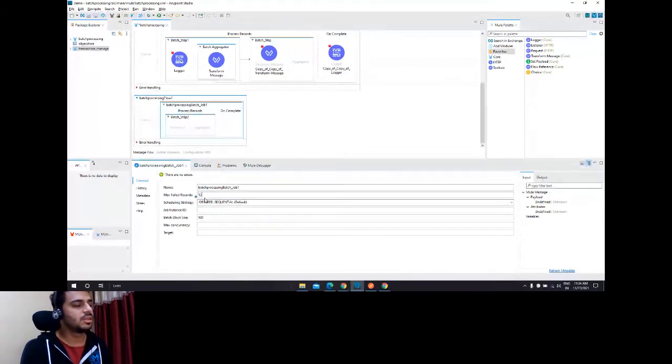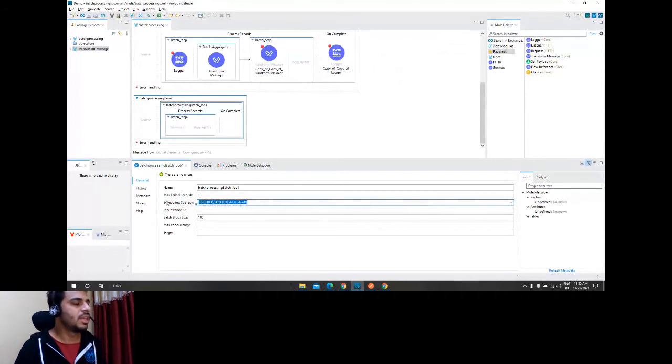Again, you can give it any integer value. If I say 13, then at max 13 records can fail before the termination of this batch job. And if there is a 14th failure, this batch job will be terminated, and the control will go to the on complete phase. And if you want to just run the batch job irrespective of whatever errors I'm getting, I can just make it -1. So it can take an infinite number of failures of the records within any batch step.